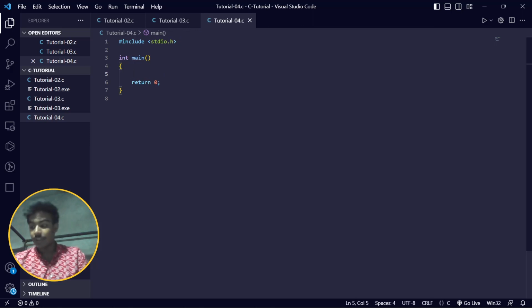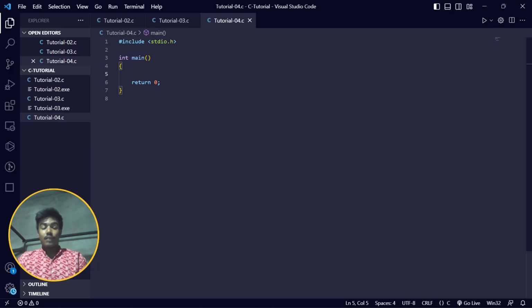So basically, what is a variable? Before we go to the variable, I want to give you a quick reminder about the workflow of C programs. In the C programming language, when we complete our C code, then we have to compile the code. I have already shown you how you can write your code and how you can compile it using the GCC command, or if you are inside of VS Code, then you can simply use the Code Runner extension, which will help you to run your code. So how does the compilation process go? I just want to give you a quick reminder about that.